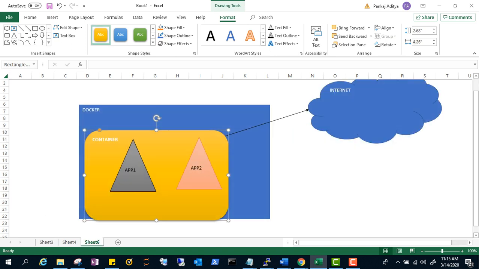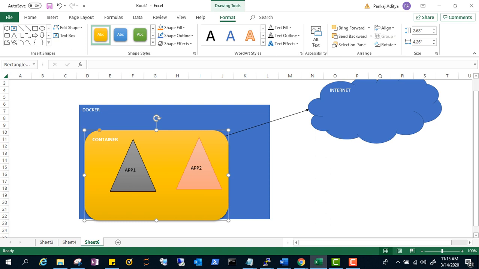So we have used this container, which lets you use applications no matter what your environment is, no matter if any dependency is lacking from the ops side or the developer side. Just use those containers and you can do your work. So this is all about Docker. Now we will see how to install Docker and how to run Docker.